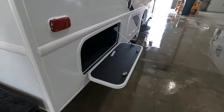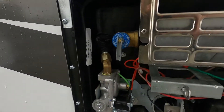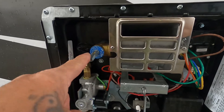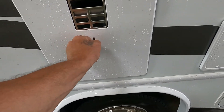If you're going to be using city water, come back around here and open up those low point drains. Come to your hot water heater and lift up on that pressure release valve — that's going to dump a bunch of hot water out of there, so be careful, it will be hot. Once that's done, put this back down or your door won't close. Then you can pull your drain plug. Now we've got all of our water drained.